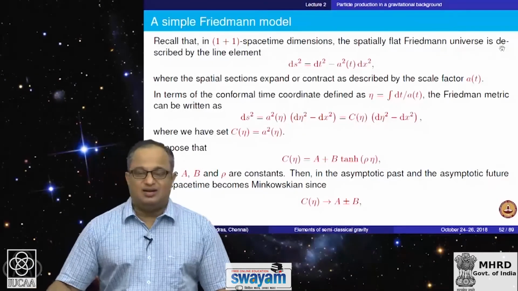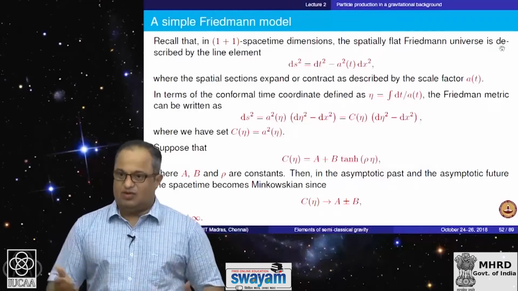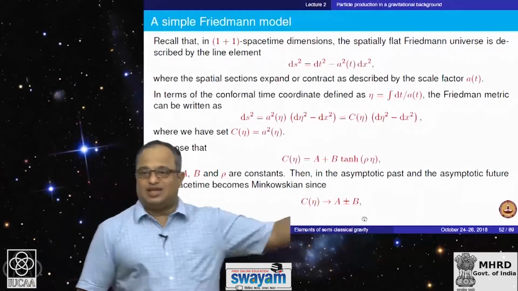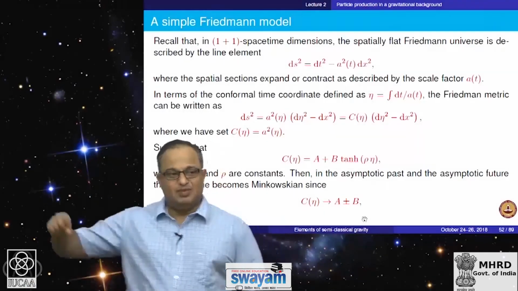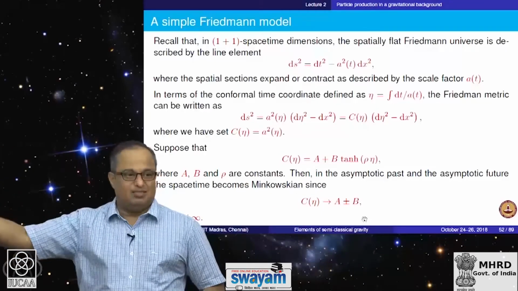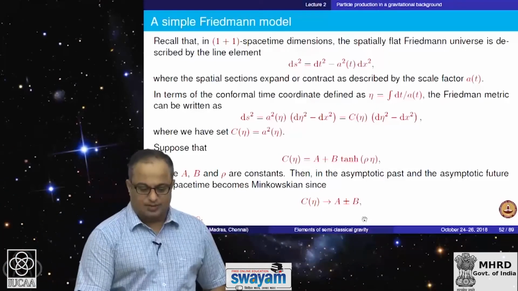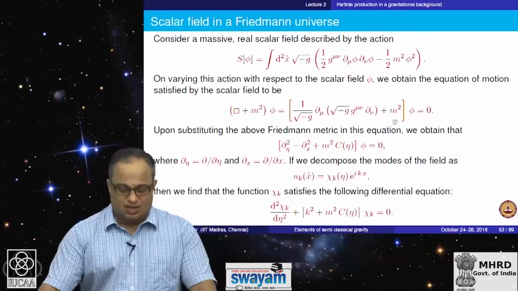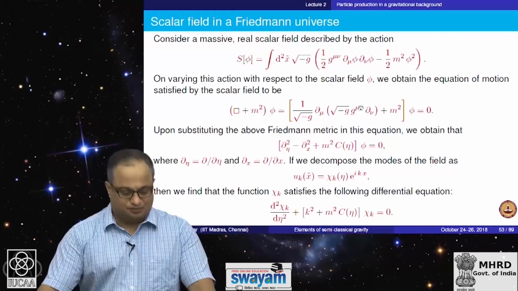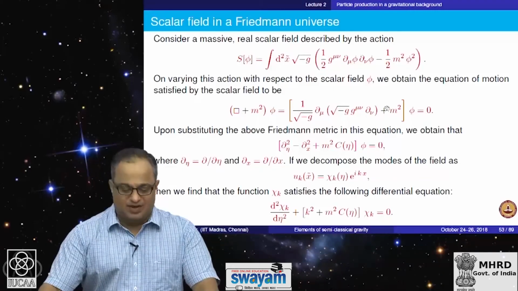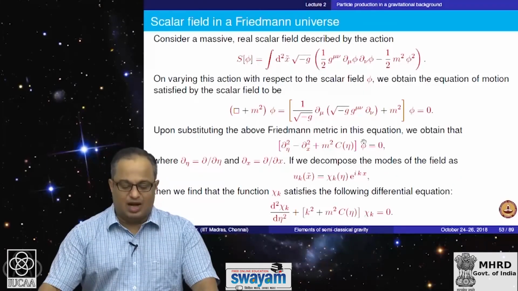And importantly here, this has been introduced because of reasons I just mentioned. There is nice asymptotic behavior. It is Minkowskian at very early times, it is Minkowskian at late times, but this is a different Minkowskian from that Minkowskian. So, this is the equation of motion of the scalar field, and this is something we have encountered earlier. What you do is that you substitute the Friedman metric that we had in the previous slide in this equation, and you will arrive at an equation like this.